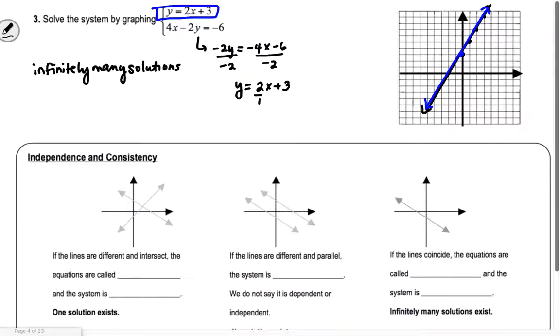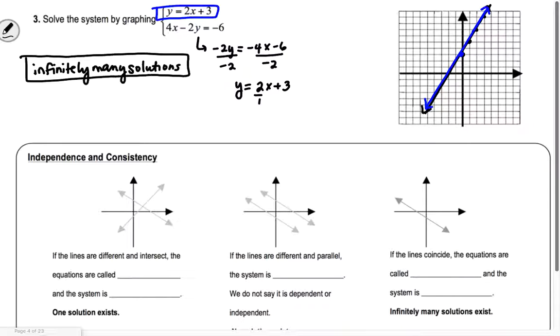Someone in the other class was saying, well, can't you just say all real numbers? And you actually can't. The correct thing would be infinitely many solutions. So here's why you can't say all real numbers. Every point on this grid does not work, right? What if I picked this point way over here, like 5, 0? Is that on that line? No, so you can't say every single point in the whole grid works. That's not how it works, right? So we actually should say there are infinitely many answers, but we don't know exactly what those answers are.